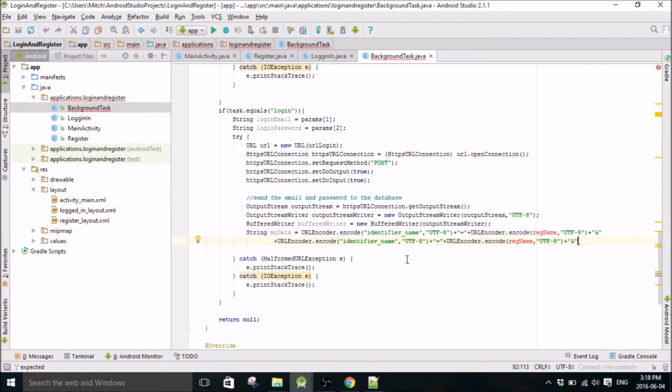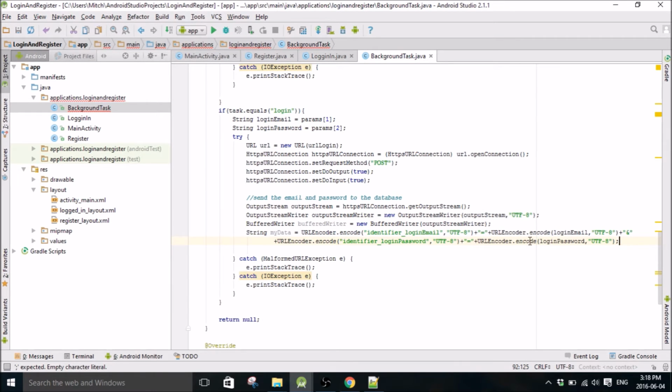I think we only need two here though. So this is going to be a different identifier. It's going to be login email and login password. You can get rid of all those.